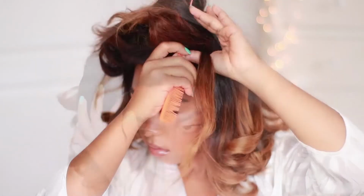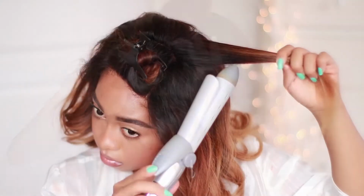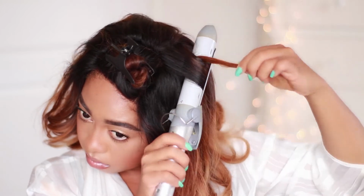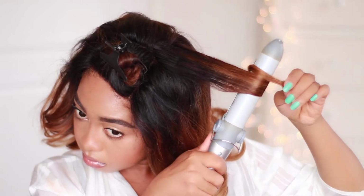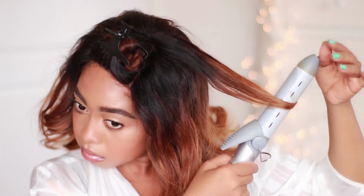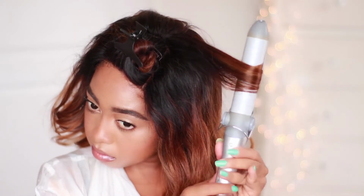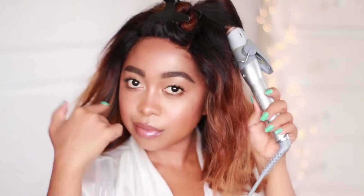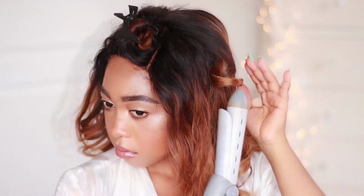So as you can see, when I'm twisting the hair out, like when I'm taking it down, I kind of leave a little space in between before I drop it. And I can't exactly explain why I do that. I just think I like how the curl comes out when I do it. I just can't say exactly what it does because I'm not sure. But you guys can see as I take it down, I sort of leave a gap and then I drop it.